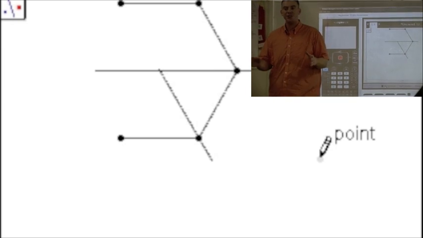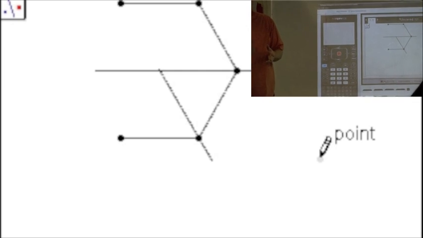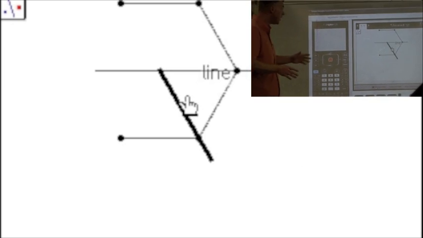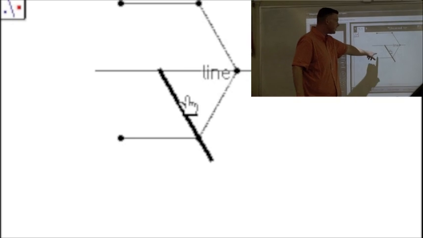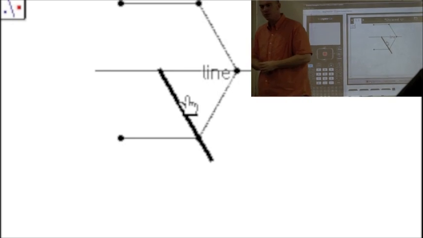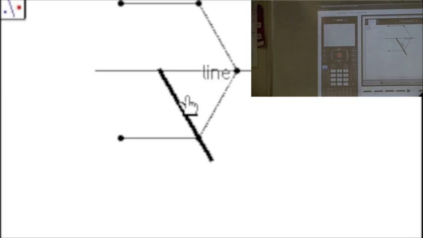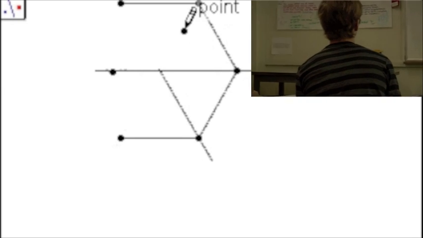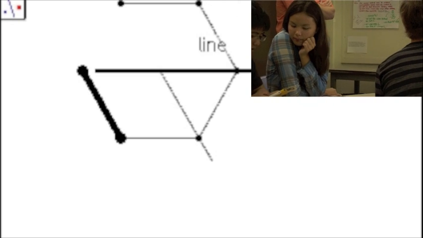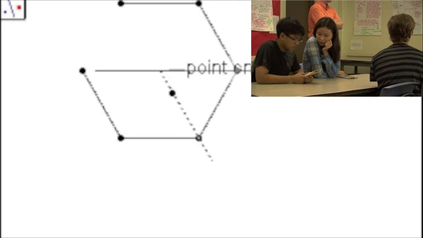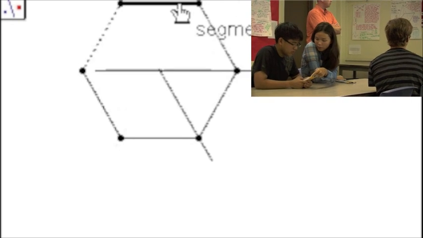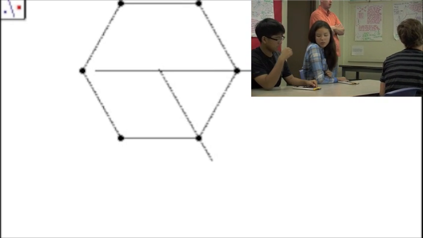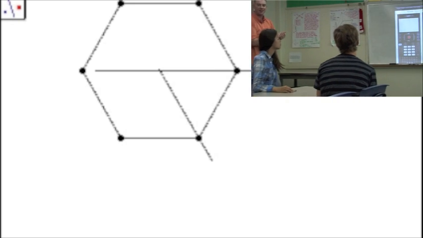Oh, so it's not just bisecting an angle now, is it? It's bisecting the whole thing. It's a line of symmetry now. Do you guys see that this has become a line of symmetry? Interesting. Okay, go to it. So use that line and reflect. Oh, right. Cool. The last one you need out there. There. Awesome. Well done. That was great.